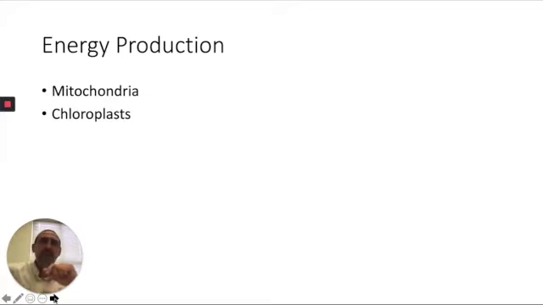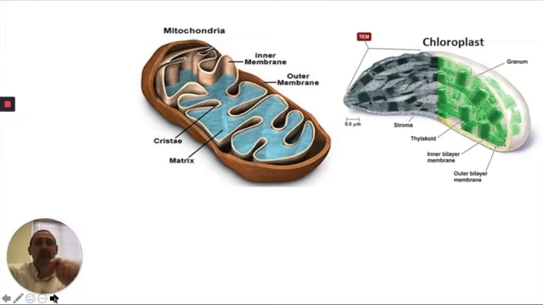Here are some organelles involved in energy production, the mitochondria and the chloroplast. You're only going to find a chloroplast in a plant cell where it can perform photosynthesis. The mitochondria takes glucose, breaks it down into ATP. So long as there's oxygen present, the mitochondria can make a lot of ATP for energy. Chloroplasts you only find in plant cells. They're absorbing sunlight and using that sunlight to convert carbon dioxide and water into sugar through the process of photosynthesis.